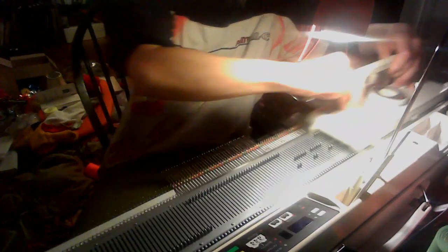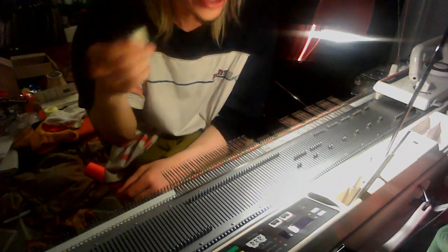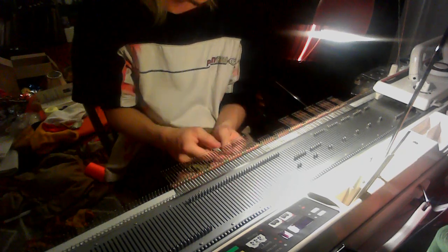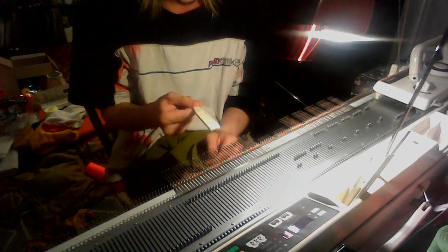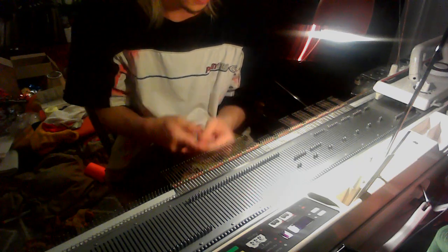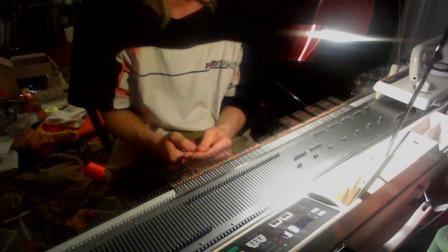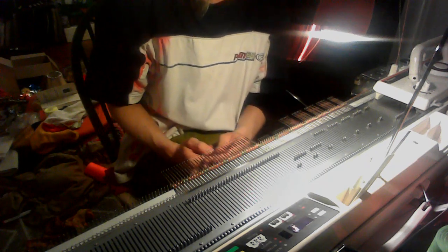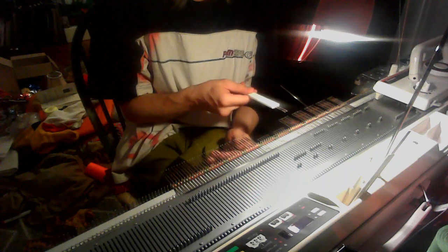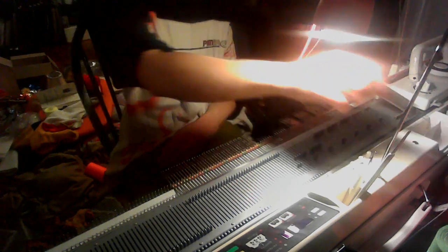Okay, so to make short rows and continue the image, I need to turn back on the black one, the green ones. And I didn't turn on these ones. Gosh, I just made a mistake. What should I do?